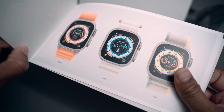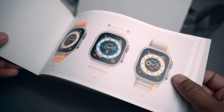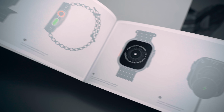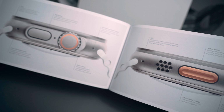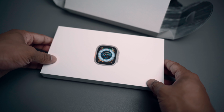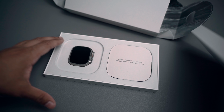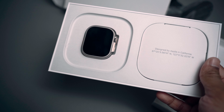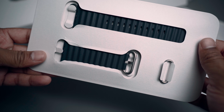In the box, there is a booklet which shows the types of bands you can purchase with this watch, and some instructions and the features of this watch. And then you have the Apple Watch Ultra in the titanium casing with the Apple Watch magnetic charger to USB-C cable. I also went with the Ocean band, and it has a titanium buckle.